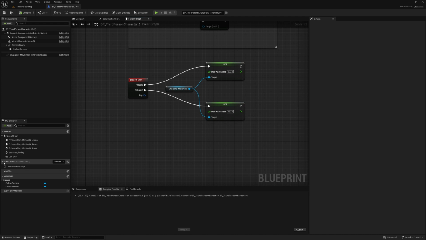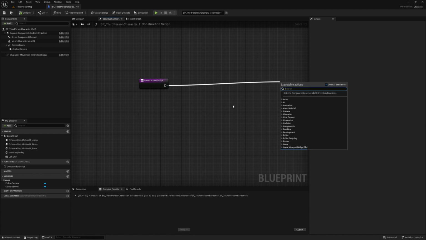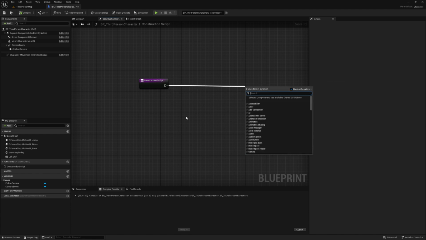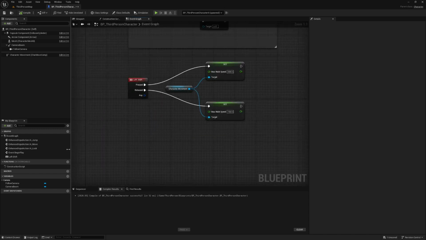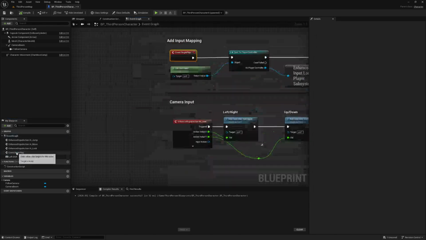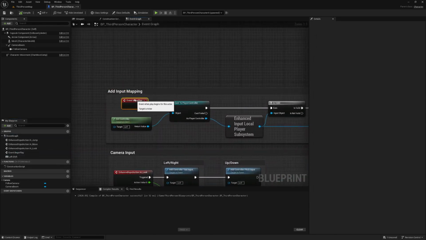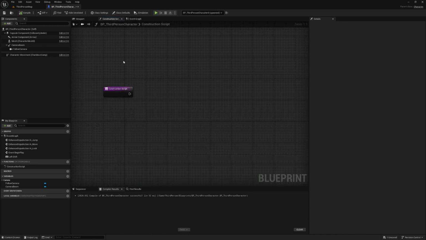And down here, we've got functions. We have not created any functions yet. You'll see it's just got a reference to the construction script, which should be open by default here. And this is basically script that would run during the construction of this blueprint. So it's basically best to think of this as a little bit before event begin play. Event begin play is upon construction, and construction script is kind of best thought of as happening just before that.